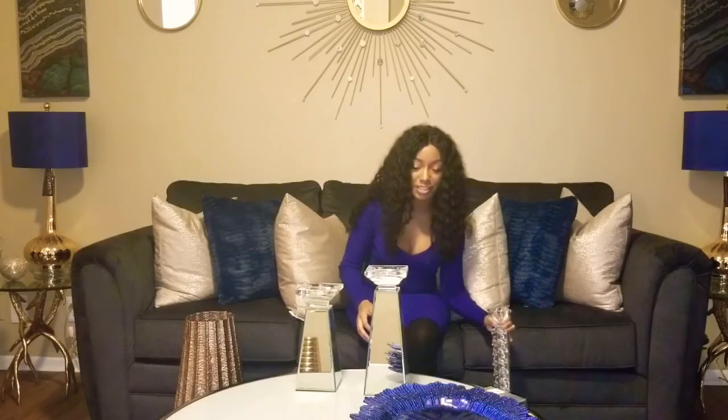So when I went to the store, I was returning this because when I got this one in the mail, it happened to be white. Well, not this one, but the other one that was this size, and I needed to return it and get the right color. But they didn't have the mirror one in the store, so I ended up having to purchase it online also. But when I was returning that white one, I saw the Cascade candle holder, and I was like, I'll put these in my salon because I own a hair salon, and this diamond embedded, encrusted, I don't know what you want to call it, is coming home with me and it's going in my house.